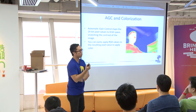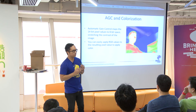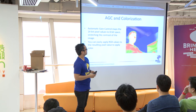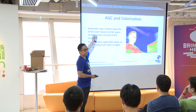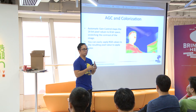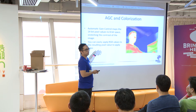AGC and colorization — if you guys haven't heard of AGC, it stands for Automatic Gain Control. Our sensor gives you 14-bit data, but when you think about color, grayscale is 0 to 255. There's a discrepancy: you have this 14-bit number but you have to move it to the 8-bit space. Because if you divide linearly, evenly dividing the buckets, you're going to have very low contrast and the scene is going to look really washed out, because you're assigning buckets to spaces you'll never see — a lot of wasted allocations.